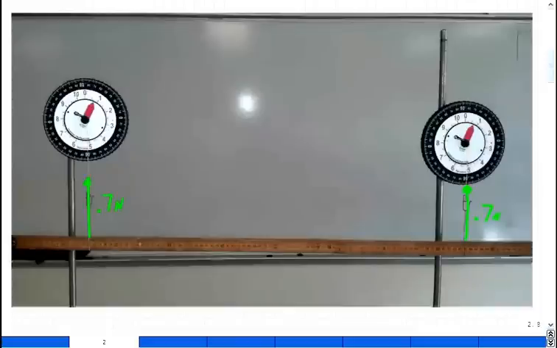Now, because of translational static equilibrium, we know that this thing is at rest. We know that the sum of the forces in the upward direction, which if you look at this is a total of 1.4 newtons, has to be equal to the sum of the forces in the downward direction. Must be 1.4 newtons. So we know that that has to be the weight of the meter stick.